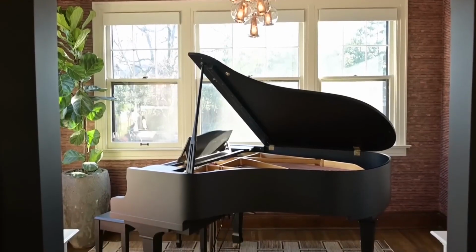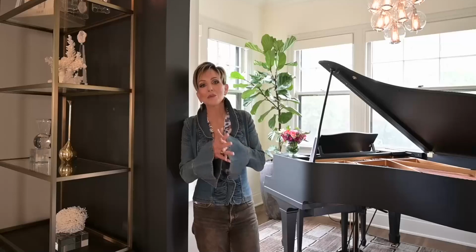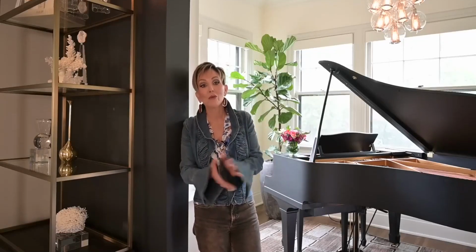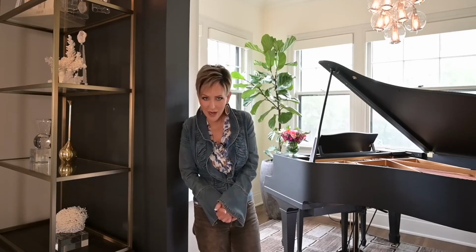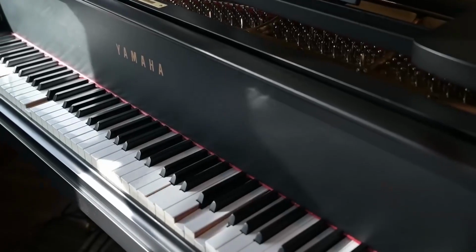Perhaps you remember from my earlier videos and the reveals of this room, even my Christmas videos, the music room is probably my favorite spot in the whole house. My one regret is that because of copyright, I cannot play it for you because it is so magical. Love this room.